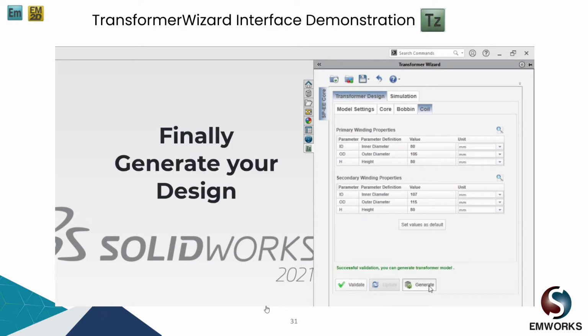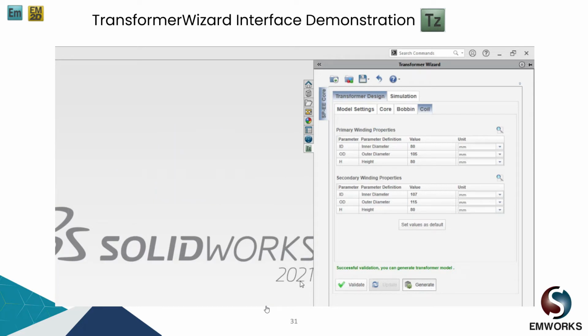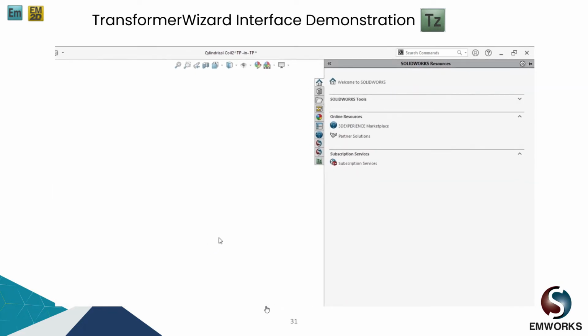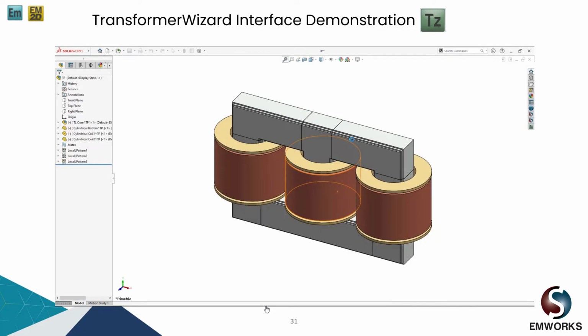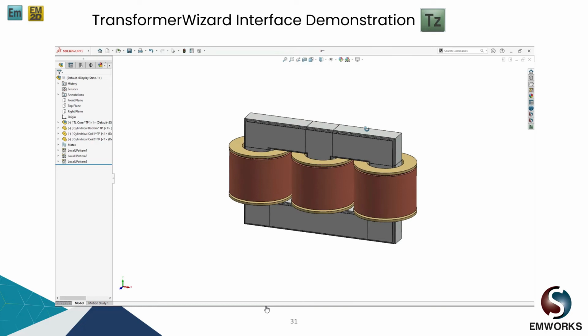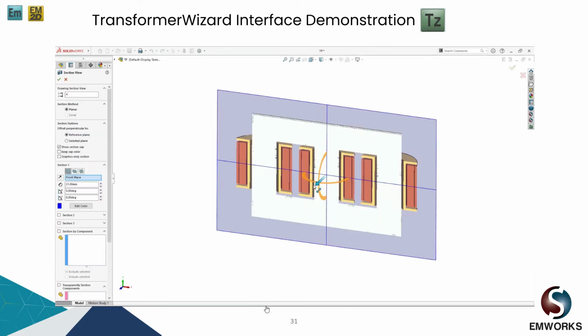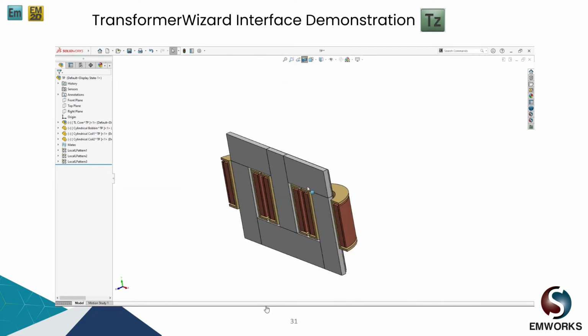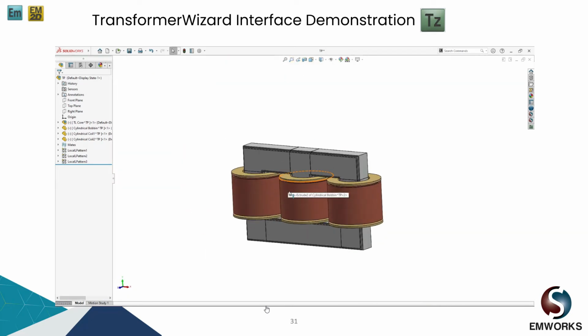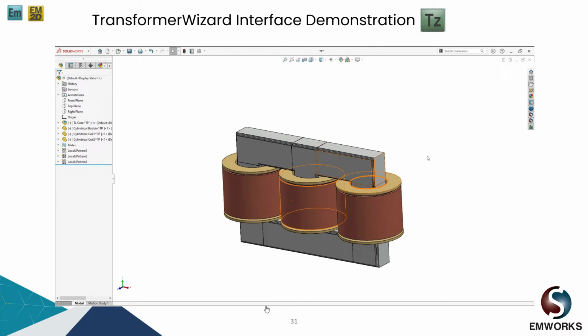If everything is fine, you can generate your transformer model. You can see that it is quickly generated. Here you can see a cross-section view of the three-phase transformer we generated using Transformer Wizard.